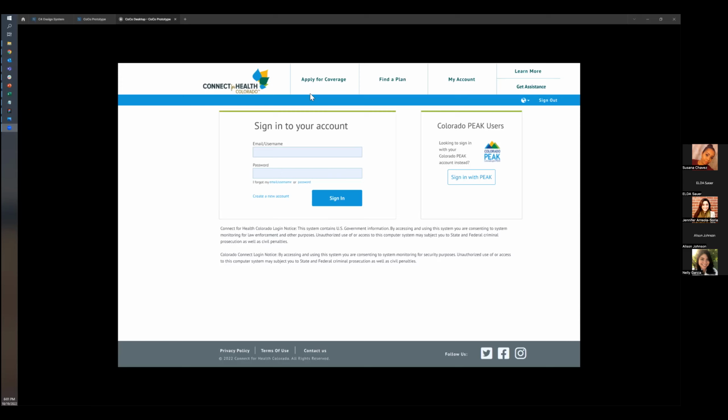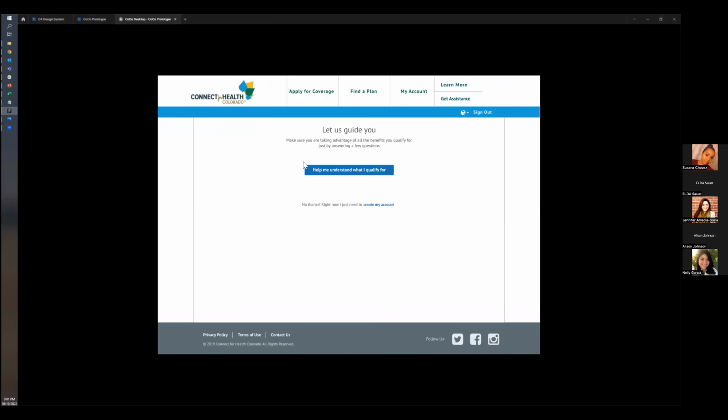All right. So this is the sign-in page. You can see it is branded as Connect for Health Colorado. That is on purpose. I will show you all where the branding will change and how it changes based on the application. So with this page, we are going to first and foremost create a new account. And this is what's called the Let Us Guide You page.